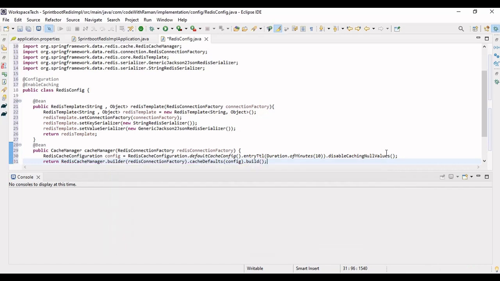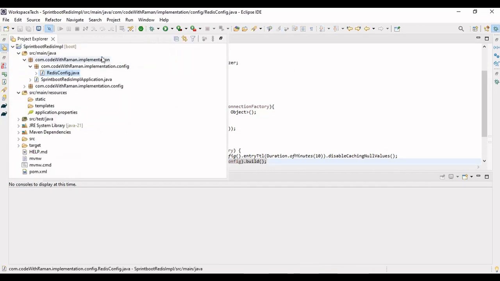So this is the object that will be returned as a cache manager object. So this is how you can define the Redis cache configuration, right? So now we are done with the cache configuration.